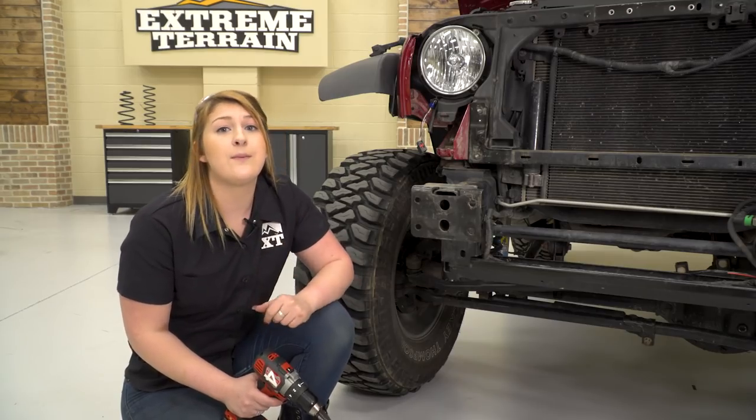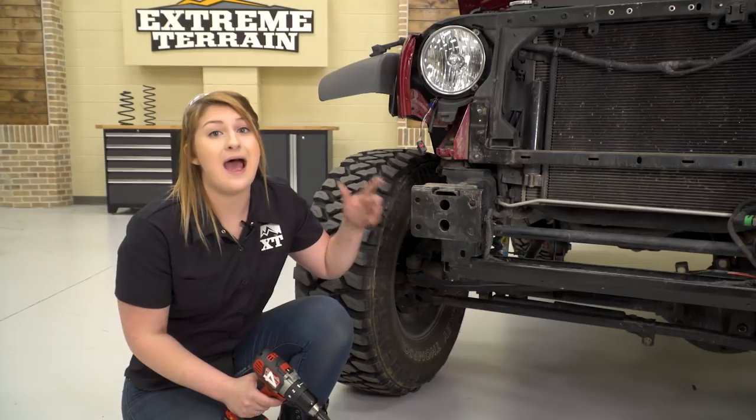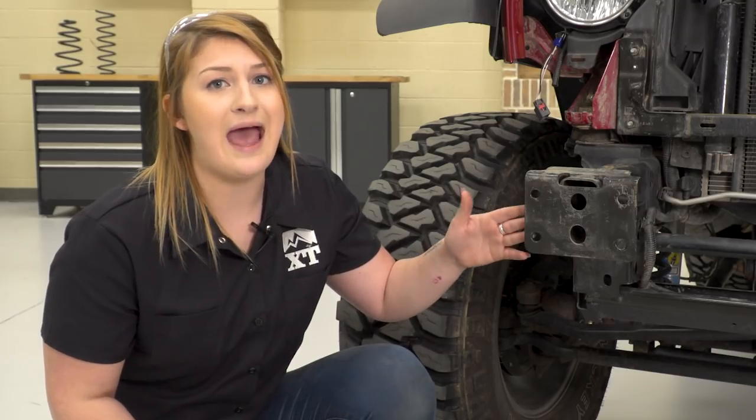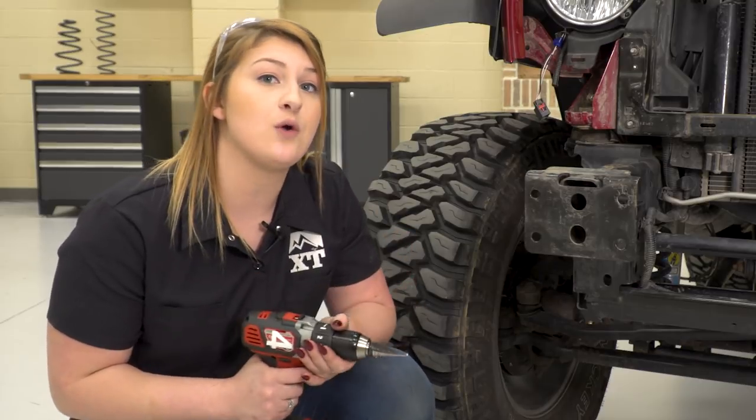So in order to mount our grumper up, we need to widen this upper outward hole to a 9/16 of an inch. So this is already a half inch, and we're just using a step bit to go one step bigger.